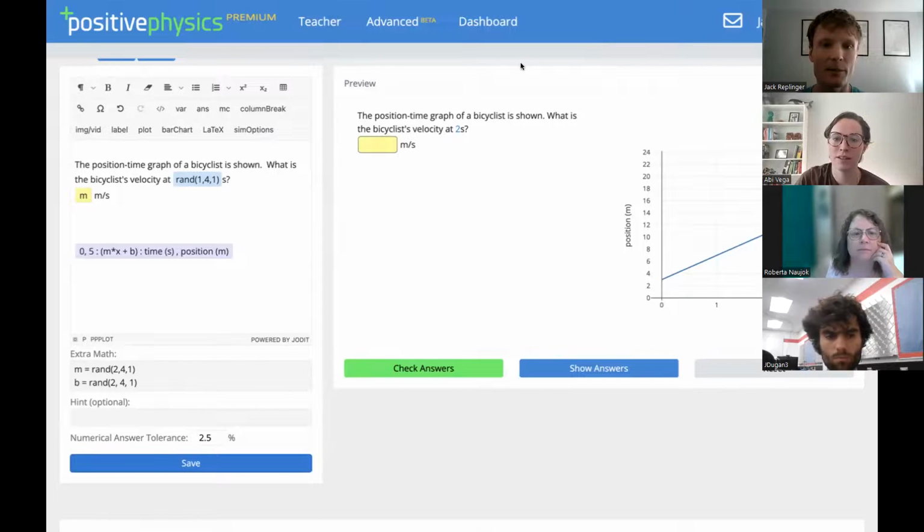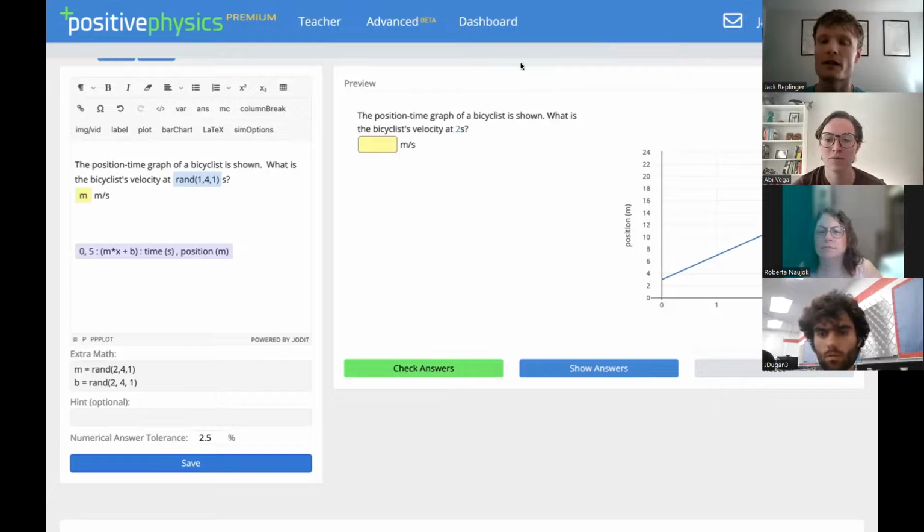All right. Yeah, any other questions on the graphs? I was wondering if you can add grid lines to the graph. Right now it scales automatically, but that's something that you'll be able to do in the future. And actually, when I show you the simulations, it'll show you the notation that we're planning on using in the future. But right now it just scales automatically. Eventually you'll be able to add stuff that overrules our default scaling.